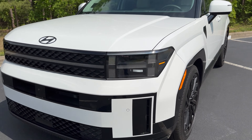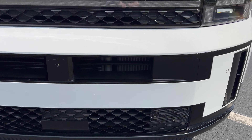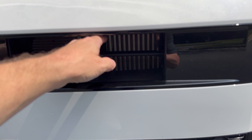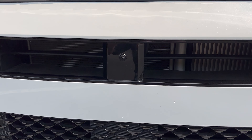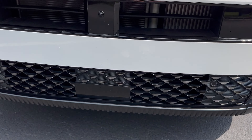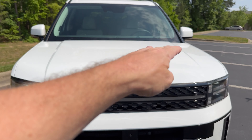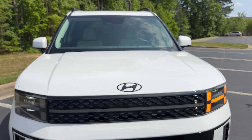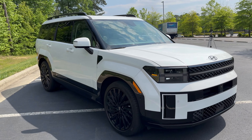It's a nice, clean, modern, fresh look — funky fresh. Active grill shutters right here — that's one reason we've got efficiency and great gas mileage even though it's so boxy. We've got radar technology down there, parking sensors. It's a wide but defined hood. Really cool. I just love this new redesign.